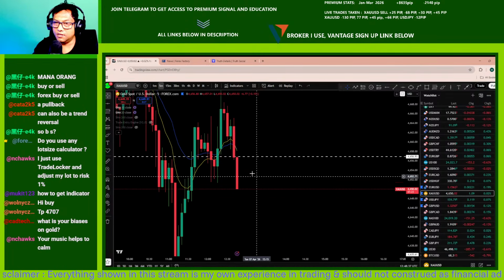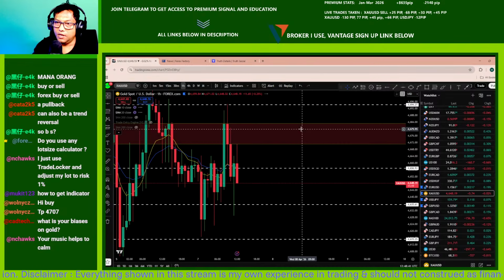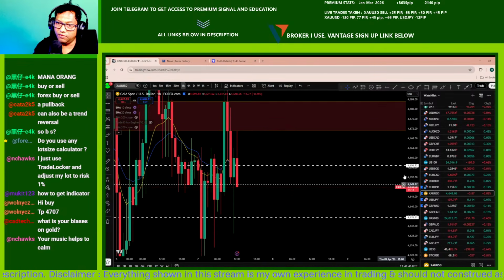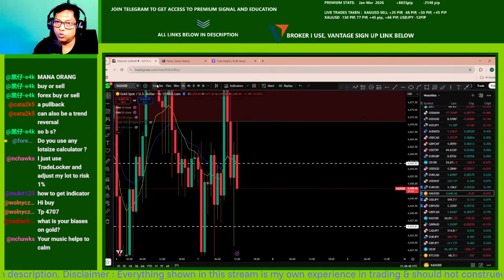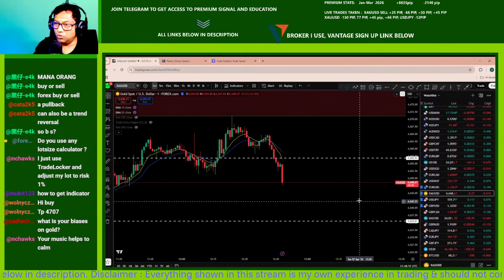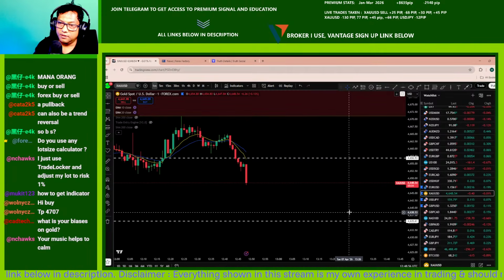So you're looking at session volume here, guys. This is a stronger move, and from the 1 hour we can see the rejection of this key level. So the chances for the market to continue to drop here are higher. With the 1 minute candle close here, we'll be looking for a pullback.